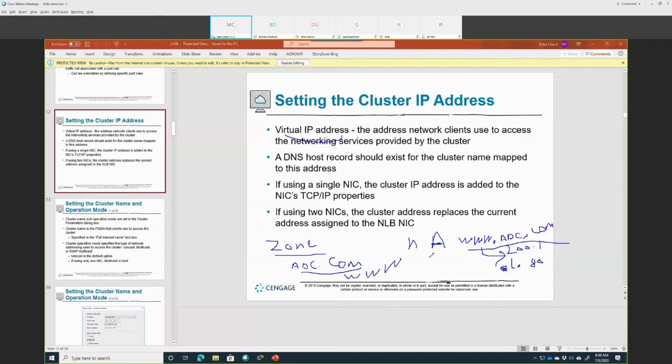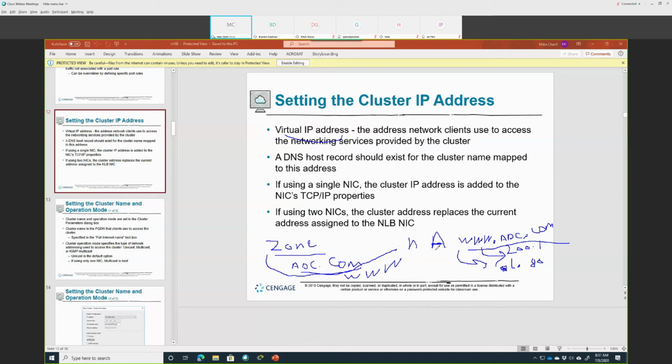So we need a DNS to resolve the domain name to an IP address. Once we resolve it, it's going to go to this zone right here, and in that zone, they're going to look for the A record right here. Who has the A record for www?